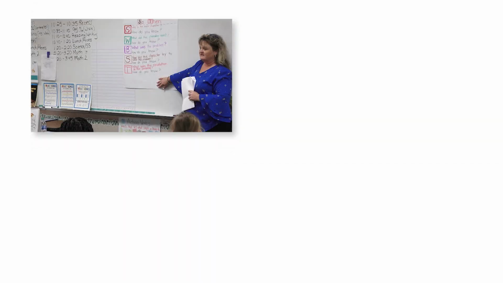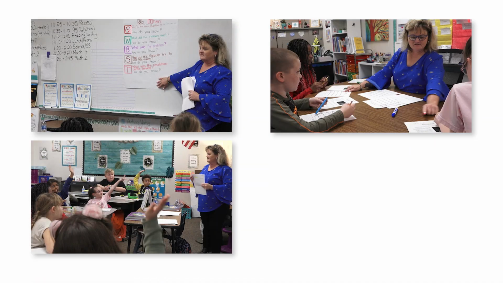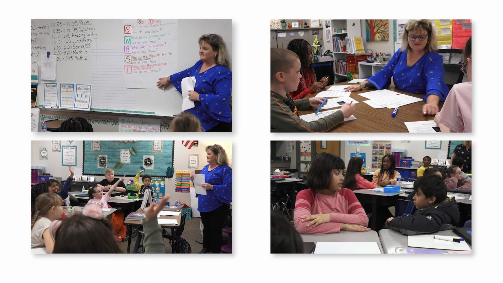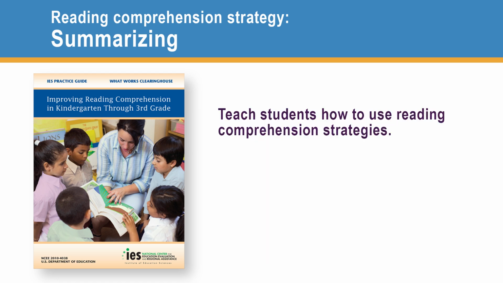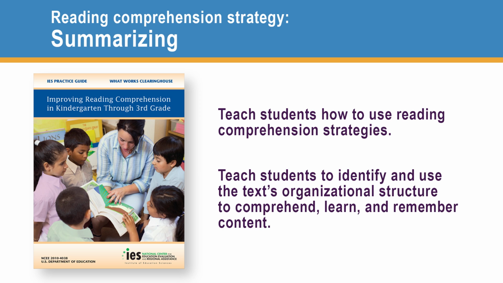In this video, you will see Teresa Malone and her third grade students engaged in summarizing narrative texts and using the summaries to discuss the two texts. The video is designed to support your learning about specific recommended instructional practices from the Improving Reading Comprehension in Kindergarten through Third Grade Practice Guide. Teach students how to use reading comprehension strategies and teach students to identify and use the text's organizational structure to comprehend, learn, and remember content.